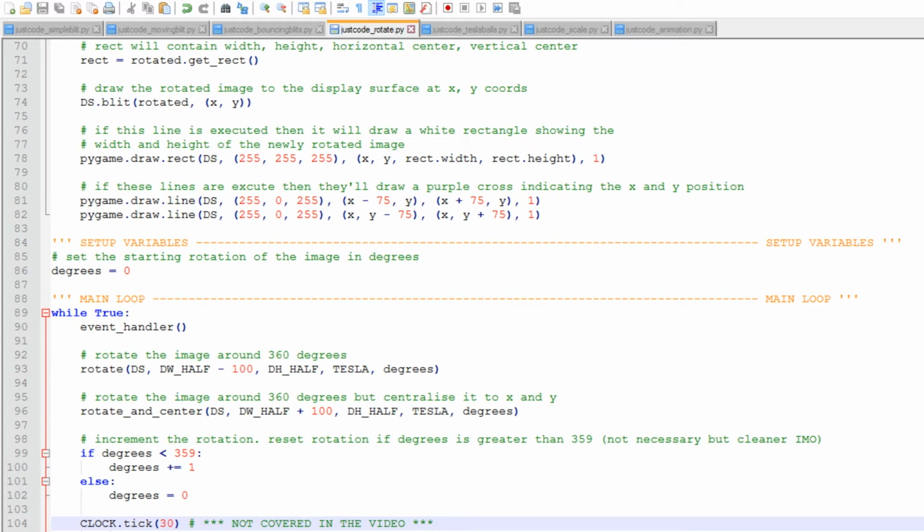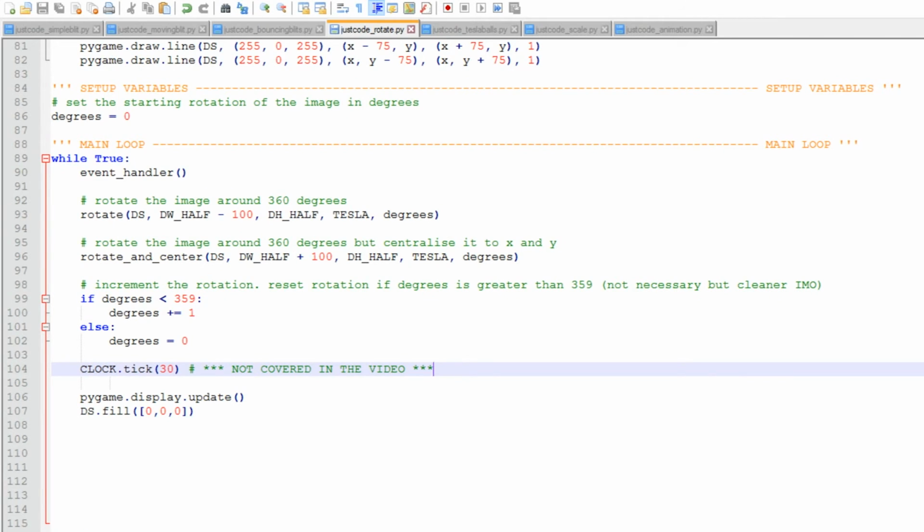So before we run the script, let's have a look at the setup variables and the main loop program. So we know that this script will be rotating an image, so we need a starting angle. The best place to start is probably 0, so we'll assign that value to the variable degrees. And that's the setup done. Moving down into the main loop, the first thing we do is call the rotate function.